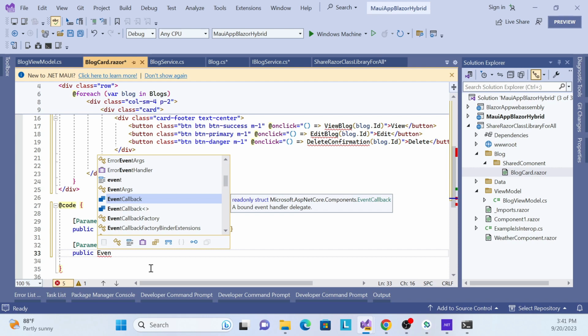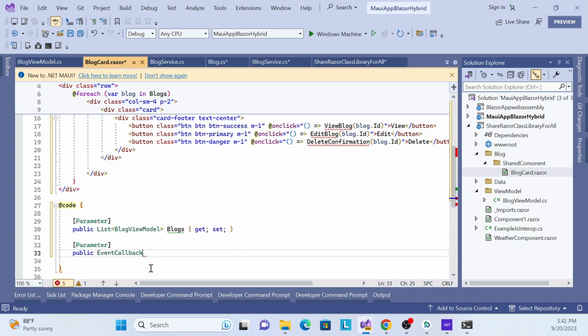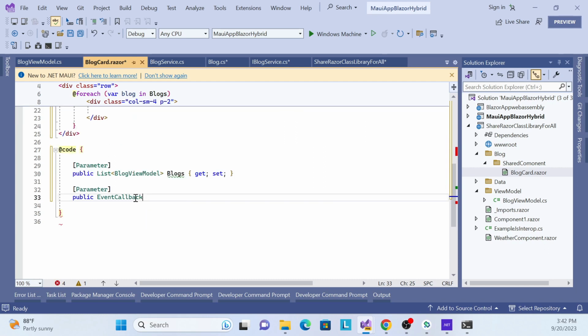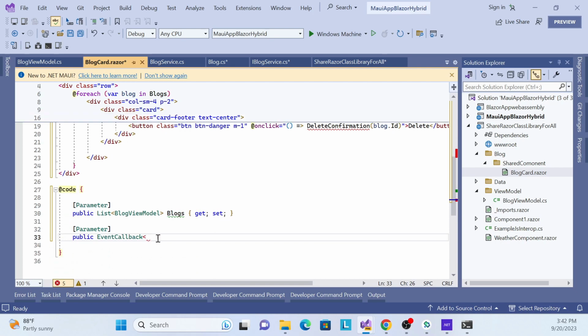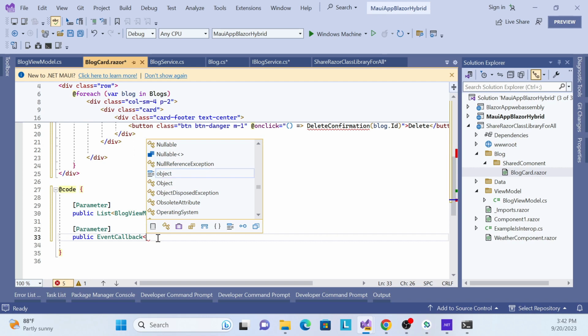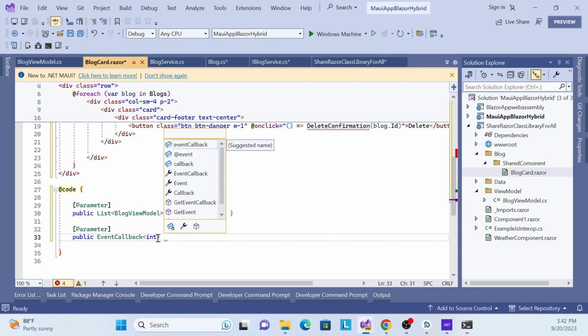Event callback we can pass in two types, the generic type and the non-generic type, so we can pass a value or no value as well. As per our requirement, we have to pass an id. Whatever is clicked, we have this event id that we have to pass to the parent, so we pass just an integer.